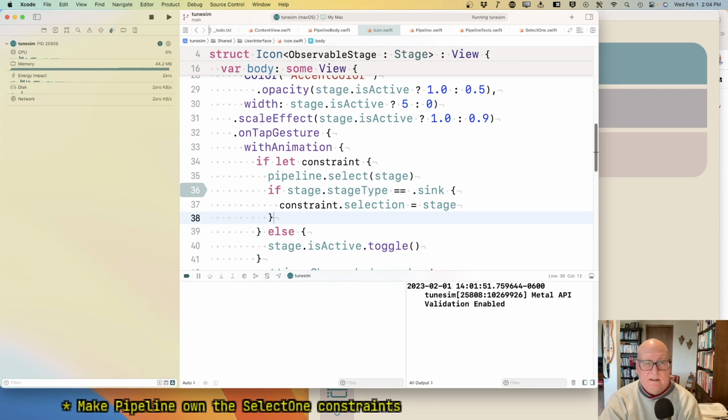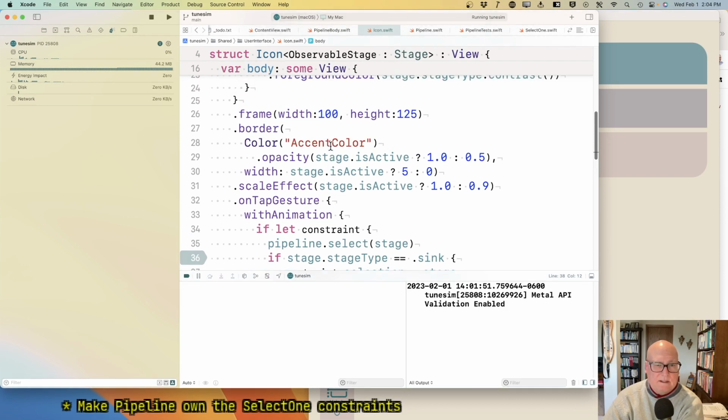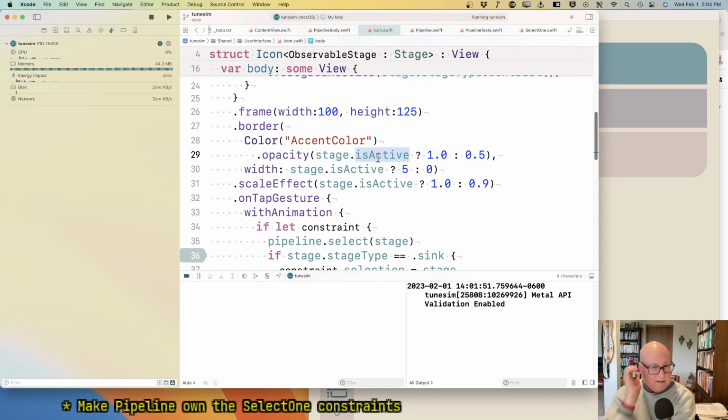All right. Now the is active thing is probably going to be messed up because he's asking stage is active. Should he ask the pipeline? Or maybe our pipeline.